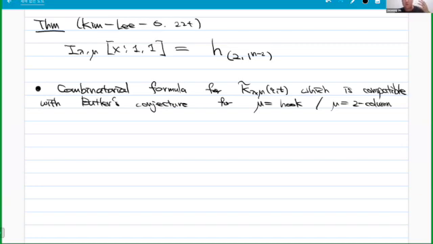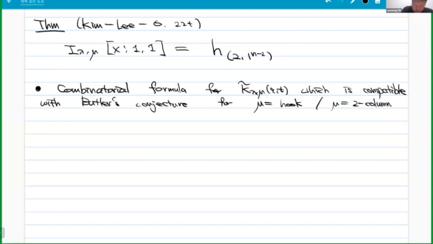We thought we had found a new formula, but after we wrote down our paper, we noticed that Mike Zabrocki had a paper concerning the combinatorial formula for the qt-Kostka polynomial, where mu is a two-column shape, and we found that his formula is equivalent to our formula. But yeah, I'll explain this formula in the last talk.